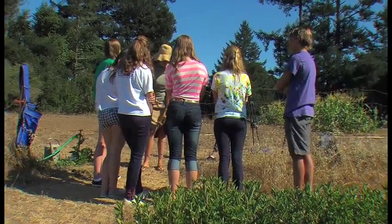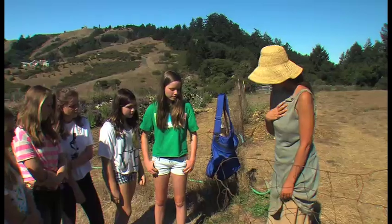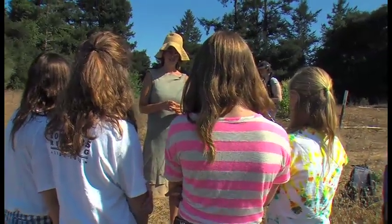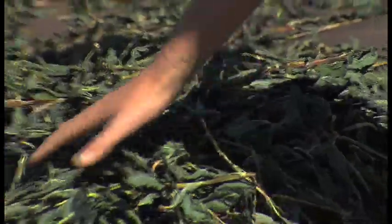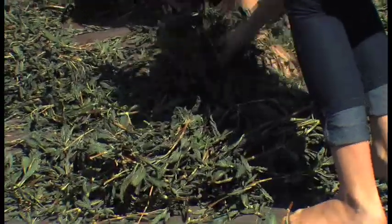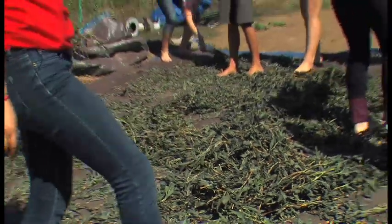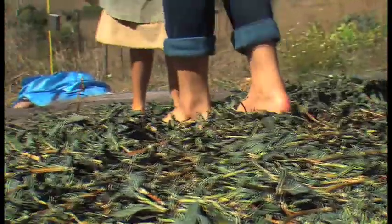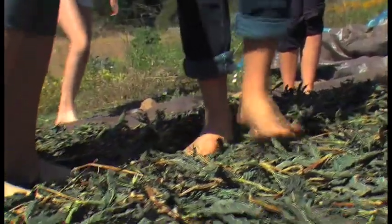It sounds challenging, but Burgess is out to prove that it can be done. How we dye fabric is really an important question for all of us. Today she's introducing a group of teens to the idea — they are part of the first ever Grow Your Jeans project. They'll be helping her get the indigo dried out and ready to go. We started the process of stomping and sorting indigo — first you dry the leaves out, then you separate the leaves from the stems. They stomped it. It feels really crunchy and dry. The dried leaf is what we want — that's called the blue gold. That's going to go into the dye vats when we start dyeing.